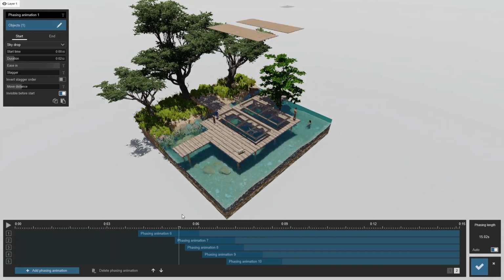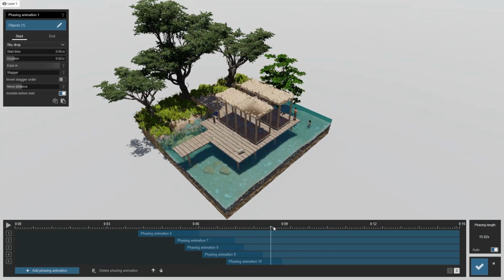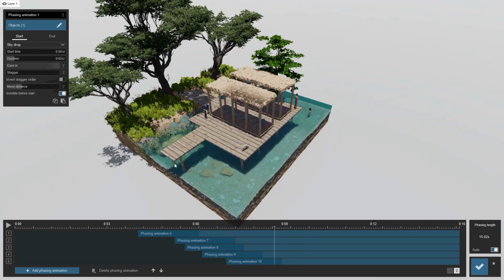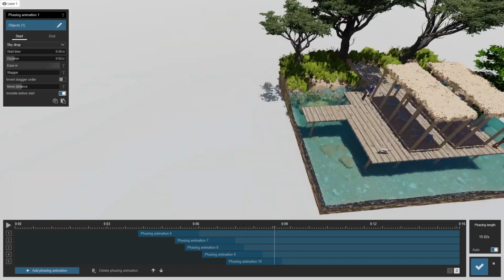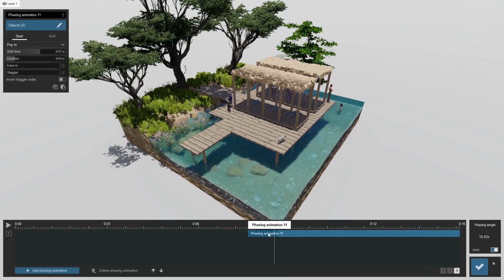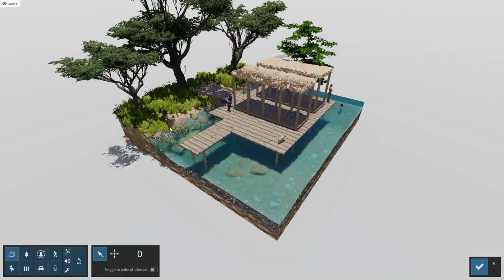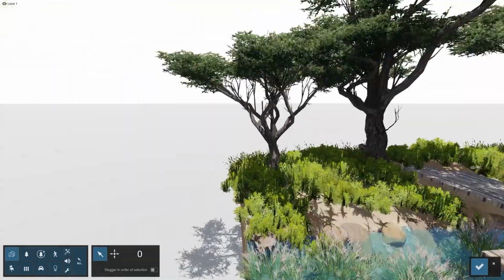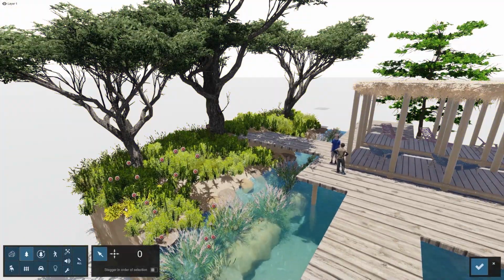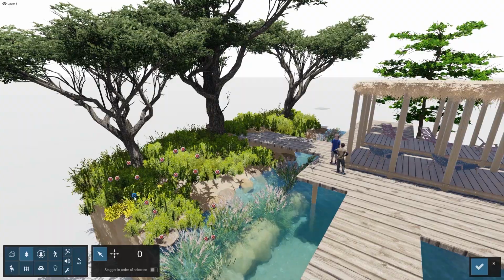So now the house is almost built, so now it's time for the grass. Again, an additional phasing animation layer. We need to move it to the timeline slider, and now we can select the grass from the nature.